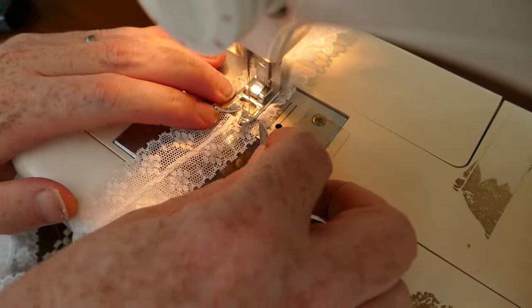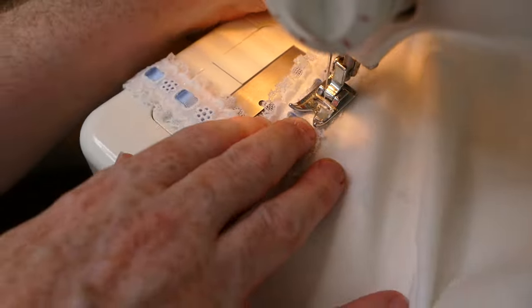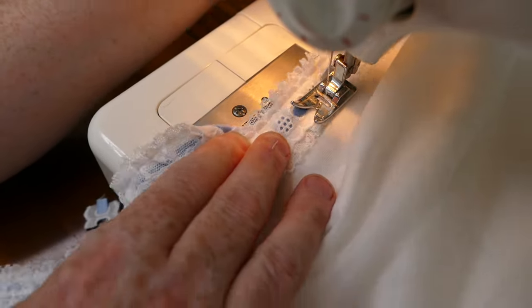Here you can see me gathering up the lace trim. I then sew on the lace trim under the insert lace.